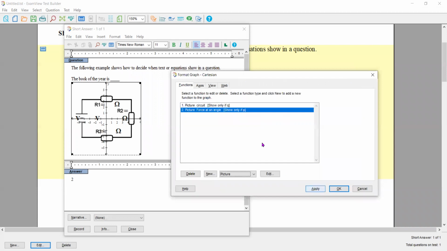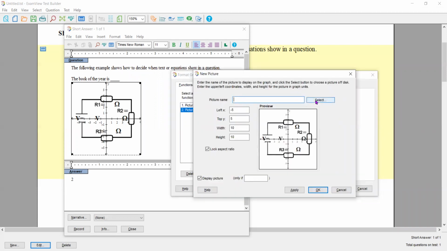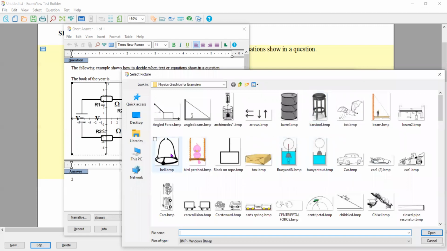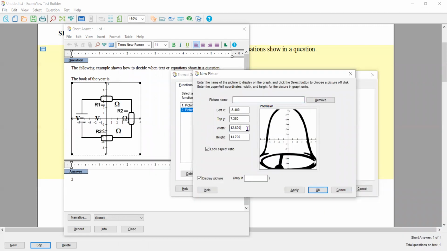So I say okay. Let's get a new picture, and I'm gonna select a different picture. Let's take this bell. It doesn't really matter. Again, I'm gonna put this 10. And I'm gonna put this as -5. And so I got PQ, I just call it bell. But I want you to notice one thing. This is gonna show only if I got PQR. So this one, 5.6, make it 5.6. 6, there you go.